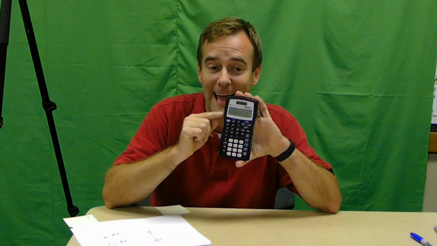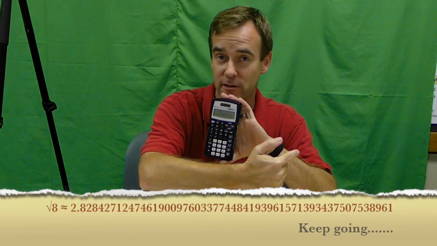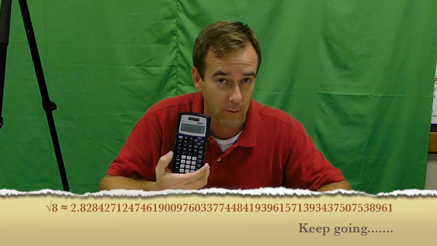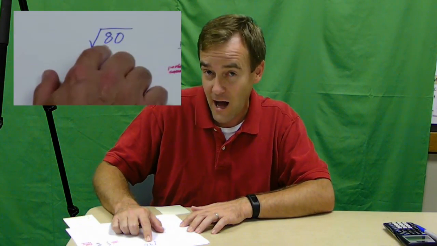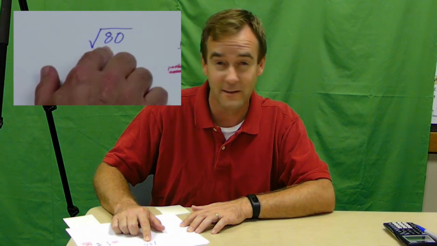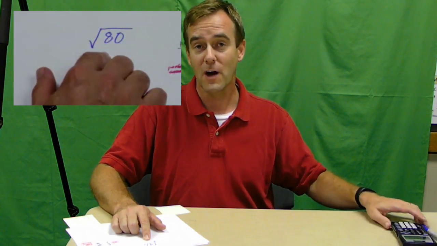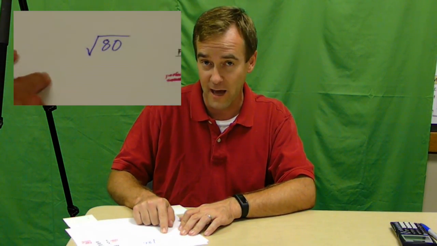But there's a problem. This is only an estimate. Even if your calculator shows a whole lot of digits, any non-pretty square root has an infinite number of digits. Your calculator is only showing you a few of them. Now in math, we like things simple. With a square root, anything held hostage under the radical is not simple. So if you're asked to simplify a square root, your job is to liberate as many of these hostages from under that radical as you can.